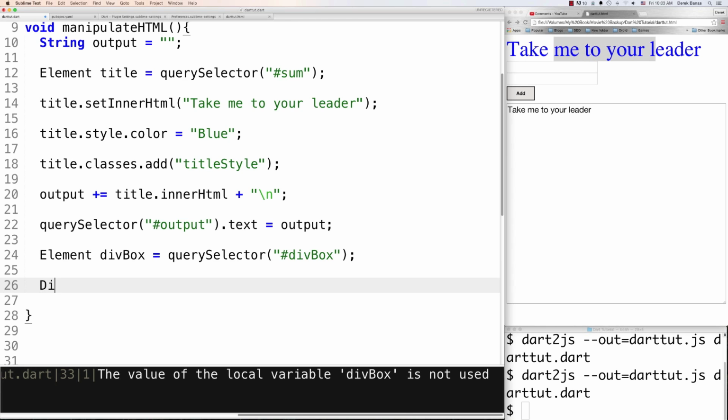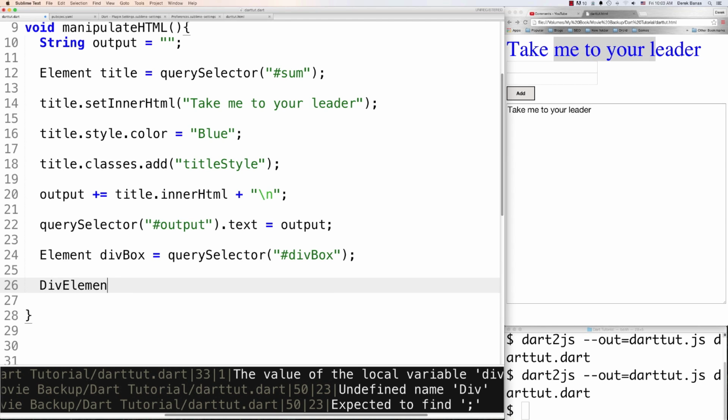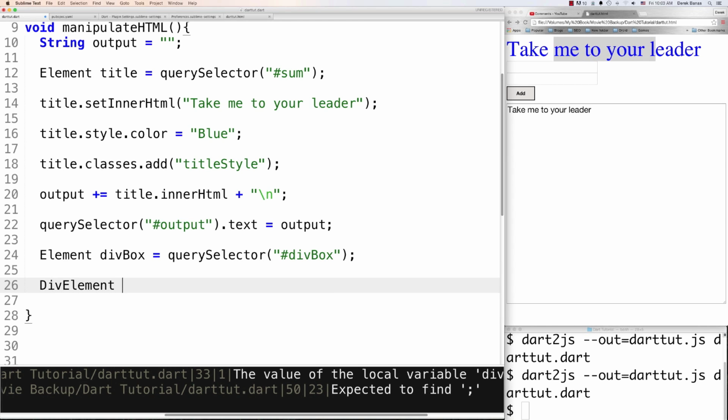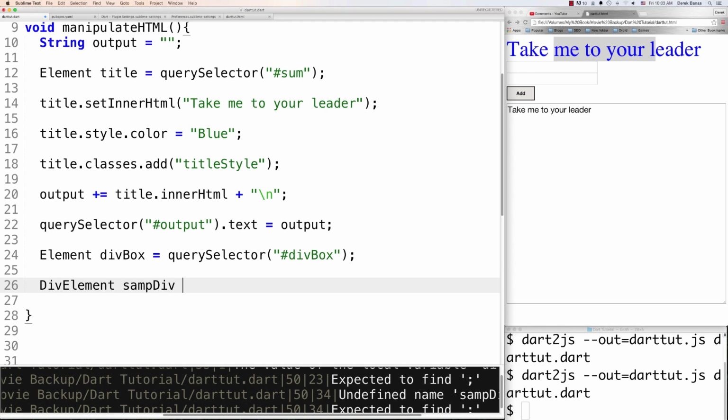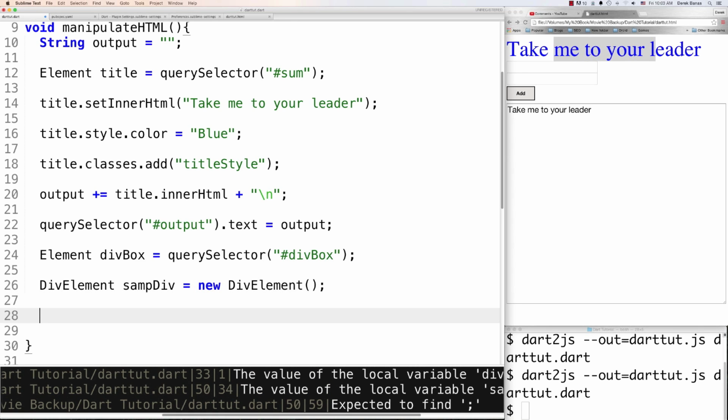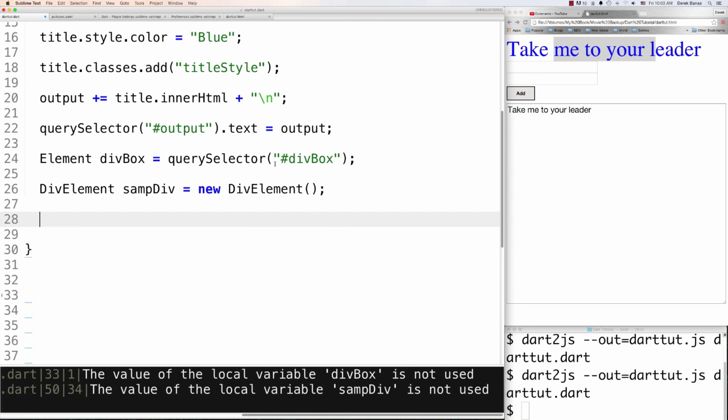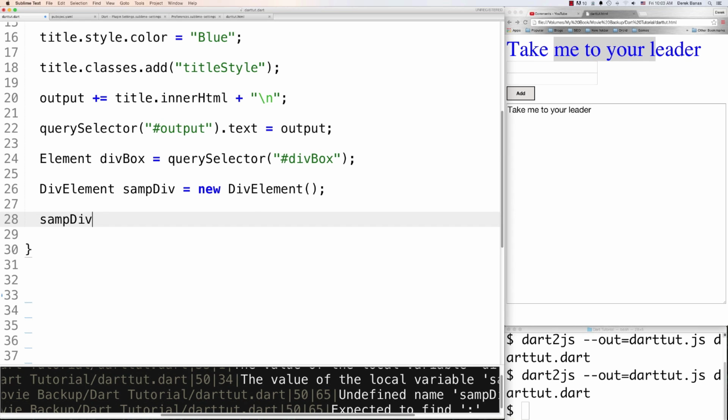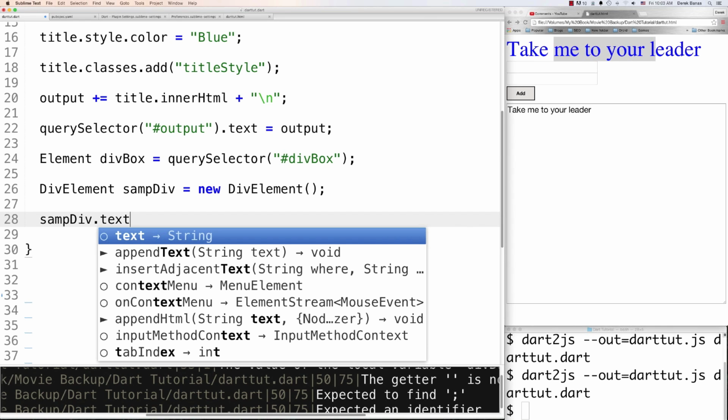It's very easy to add a div to it. We're going to say that we want to add a div element. So we have to define that. I'm going to show you all the other different types of elements you can also add inside of there. So we'll go new DivElement, right, like this, and we're going to get into classes and objects here as soon as we're done with this. We could then go samp div like this and change the text for it.